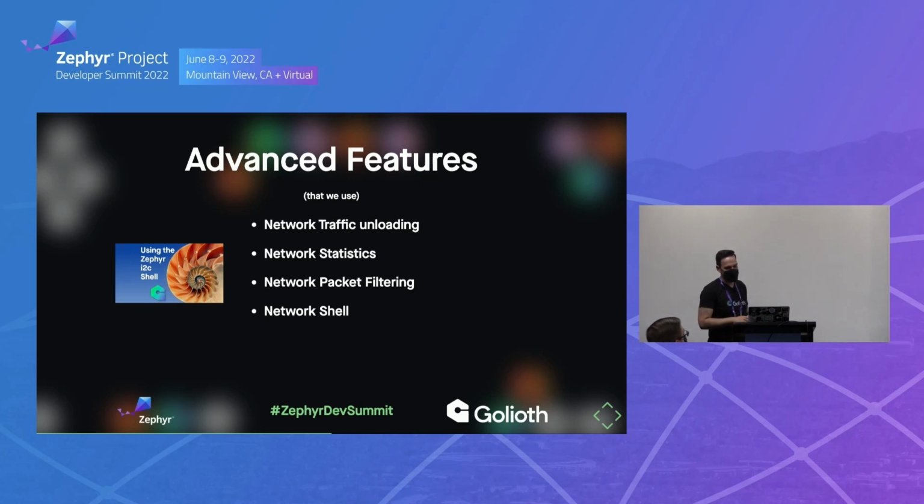But besides all the networking stuff, which hopefully you're either scared about or excited about, there's advanced capabilities, which when I first learned about this in Zephyr, I thought this is as mature as what I would expect from Linux. For example, instead of just relying on your application code and the networking stack doing all that networking, if you have hardware that can do networking off device, freeing up resources, freeing up RAM, well, you can do network traffic offloading. We actually use it a lot in our products and in our examples. Or the ability to monitor your network using network health and statistics. Or packet filtering, basically a firewall on a microcontroller, which is mind-blowing for some.